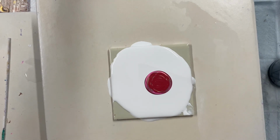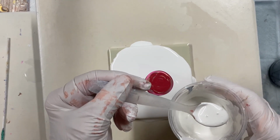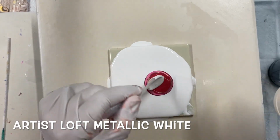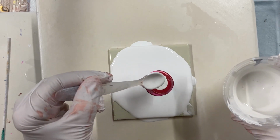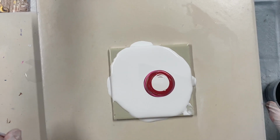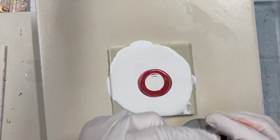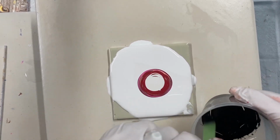I'm going to use black cell activator. And I'm going to try something. I got some white Artist Loft metallic. I'm going to put some underneath just to see. Instead of white cell activator, I'll use just some white paint. I don't know if I put too much. I don't want too much white, but hey, you never know. We'll see what happens. I don't usually put white in my paintings unless it's a cell activator. All right, let's try this.